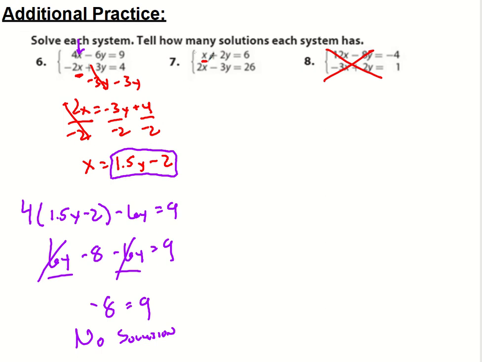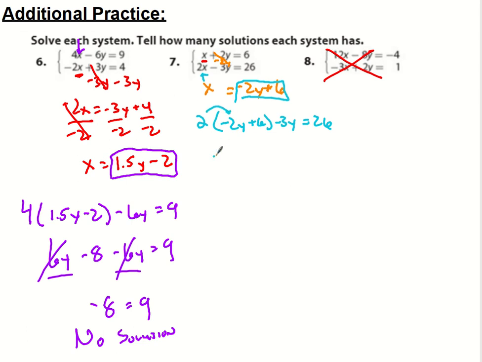Second equation right here, solve for x. So we're going to subtract 2y from both sides. Those cancel. I'm left with x equals negative 2y plus 6. Okay, I'm sorry, negative 2y. That was a y, not an x. What am I doing? I subtracted 2y from both sides. So now I have something that I can plug in for x. I can plug in negative 2y plus 6 for x in the second equation. So that's 2 times whatever x is. Well, it's 2 times (negative 2y plus 6) minus 3y equals, what was that number? 26.